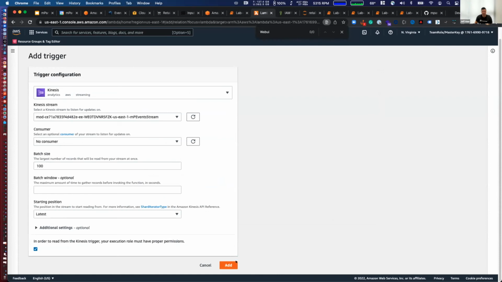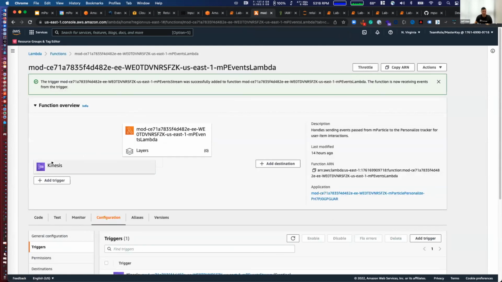Then click add. So what we're doing right now is connecting the Kinesis stream directly to the Lambda function. Once you click add, you can see that it shows up here as an item, and it means that whatever data Kinesis receives will be sent to the Lambda function.